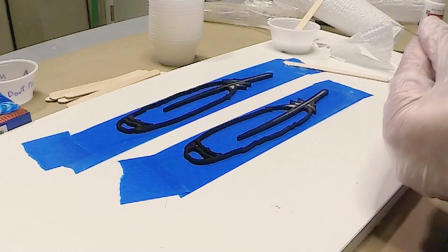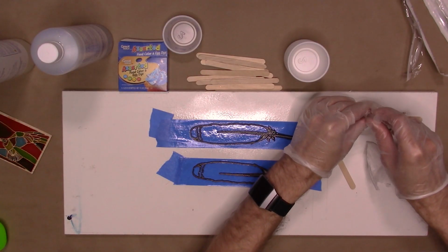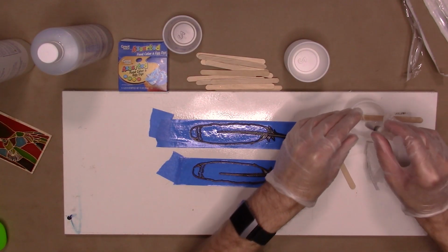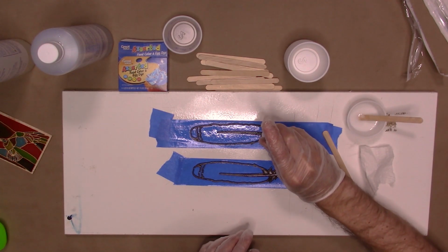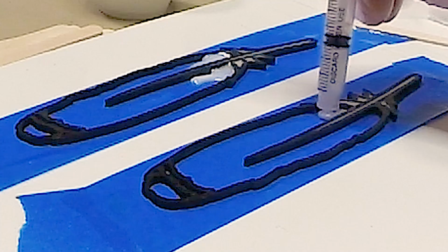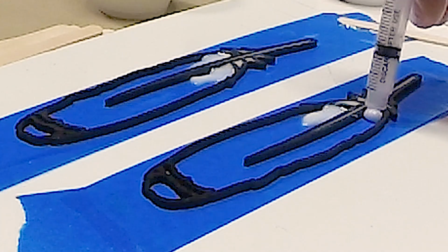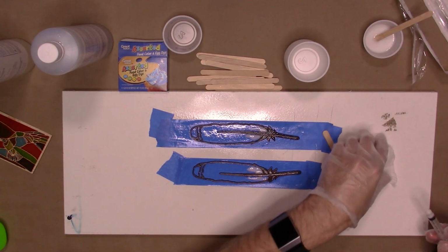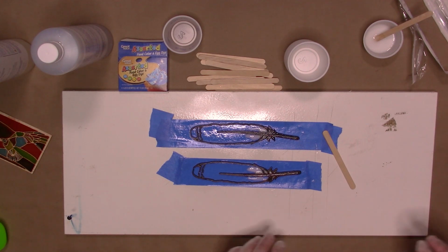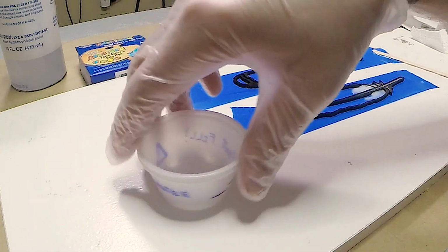That looks pretty good. And now we're not done with the white just yet. So I want a little bit more here. All right, I'm going to set the white aside for now. And let's mix up our second batch.